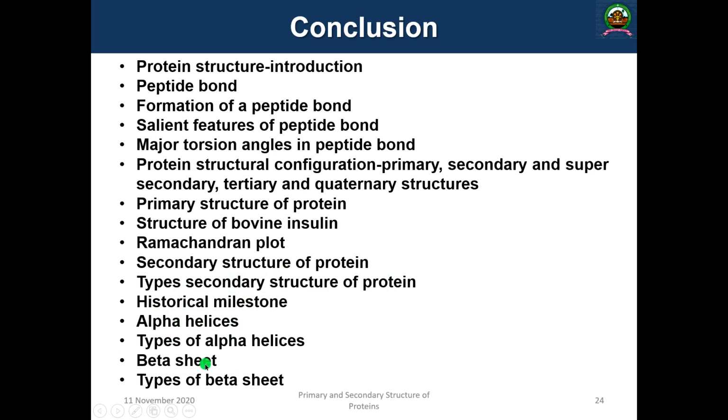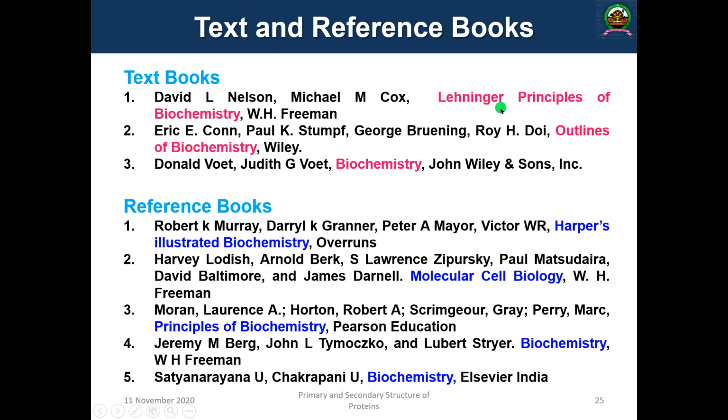Then the next one, beta sheet. What do you mean by beta sheet? What are the characteristic features? How is it produced? What are the different types of beta sheet? Parallel beta sheets and anti-parallel beta sheets. How are their conformations produced? Dear students, please draw the diagrams and try to learn the structure. This is very important. Without drawing the structure, without drawing the chemical illustration, you will not get the marks for this particular chapter. Please note that. You have to study that carefully. The textbook is Principles of Biochemistry by Lehninger. In all the textbooks you will be able to see this particular information.